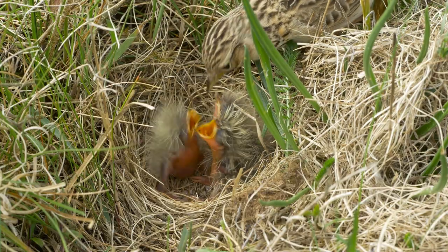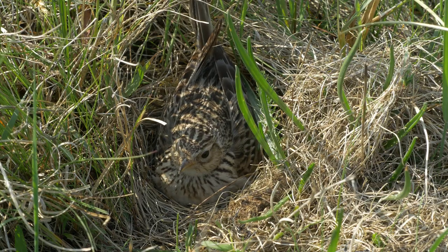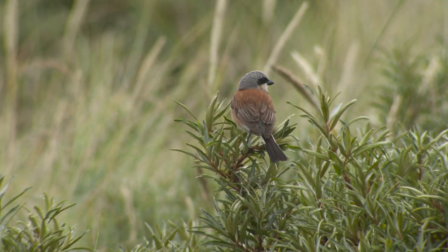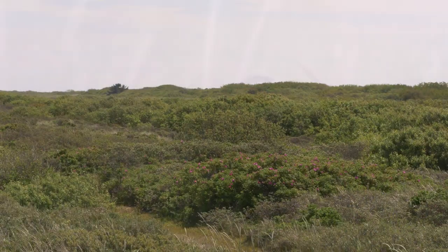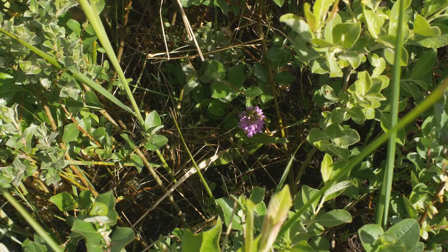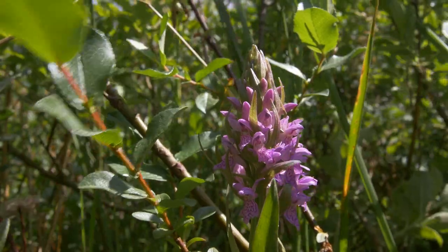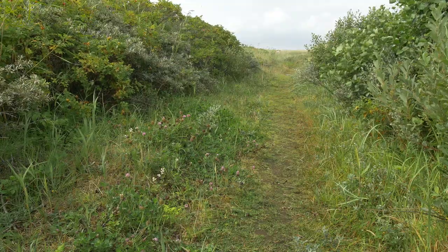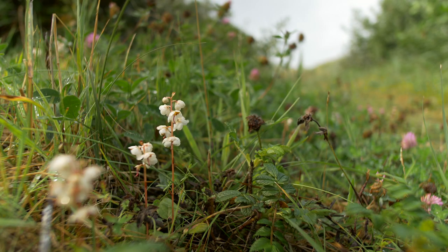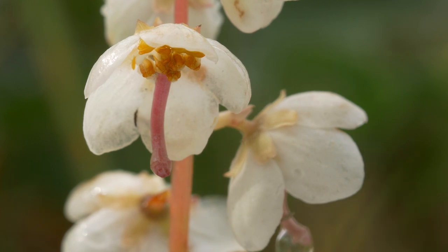Once the female lays eggs, it takes only 20 days for the young to leave the nest. The red-backed shrike is one of those rare birds on Halsey Heath and Greenan. The newly created lands of Greenan are also shaping up — willow and beech rose are about to turn off the lights for many of the orchids that grow between the dunes. Frederickstown Municipality has made a path through the bushes, making room for the dunes' rare wintergreen plants. The small and rare plant sprouts up as evidence of the benefit of removing the invasive roses.